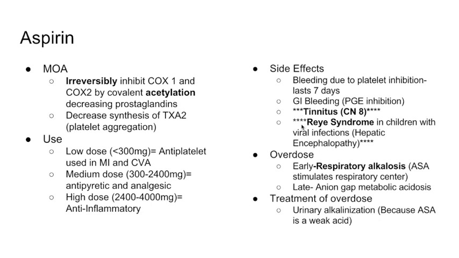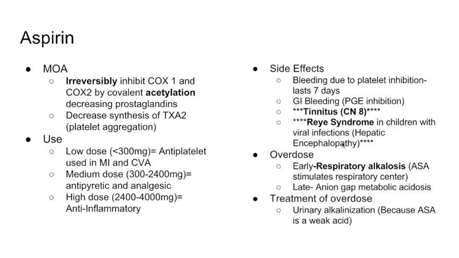And the next high-yield side effect for aspirin is Reye syndrome. Reye syndrome is this funky disease, and it's mainly in children with viral infections. Back in the days, kids with febrile viral infections would be given aspirin. But they noticed that these kids got really sick and they got hepatic encephalopathy. It's because of aspirin-induced Reye syndrome.